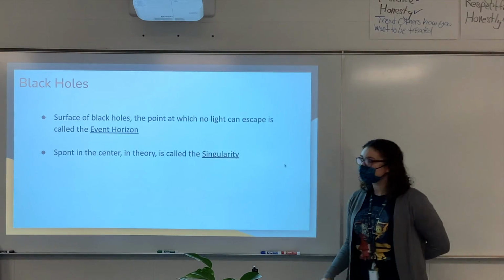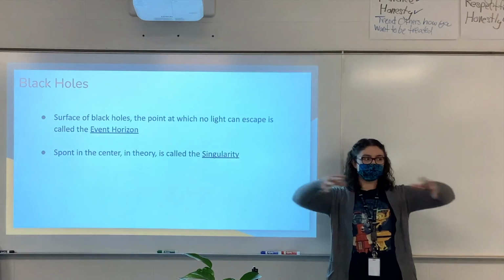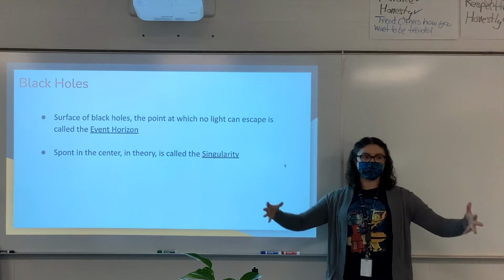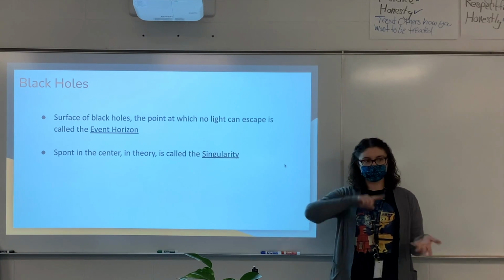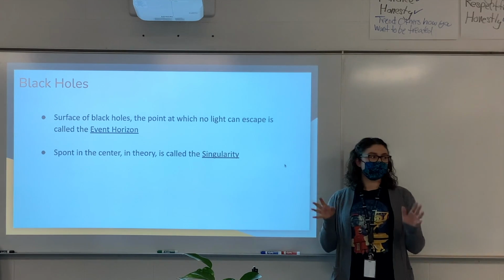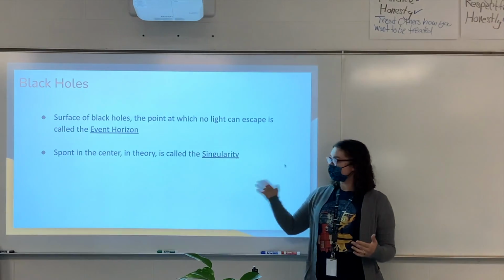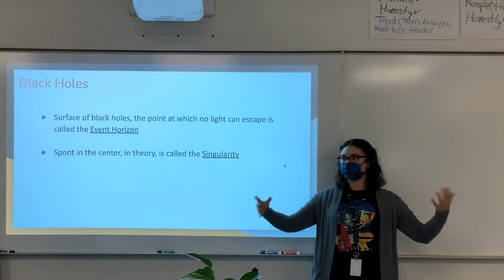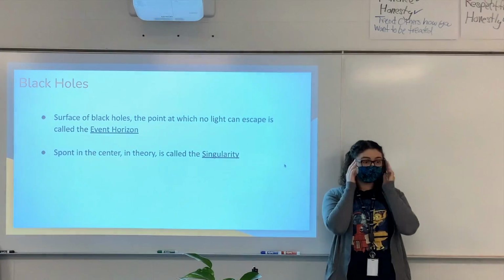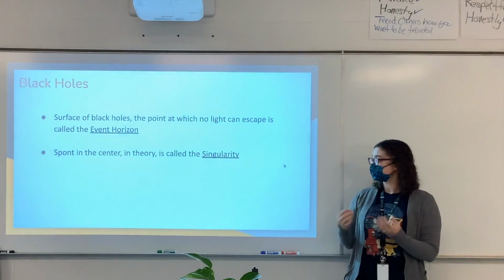So some basic things about the black hole. There is a radius around the black hole, and somewhere at that radius is the point where light can no longer escape from the black hole. And that's called the event horizon. So the event horizon is typically larger than the black hole itself, and can vary a lot in size depending on a lot of factors.